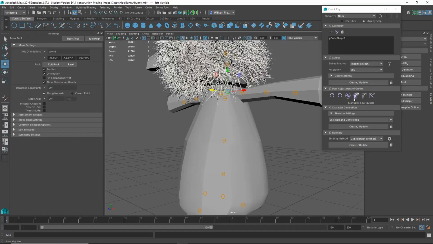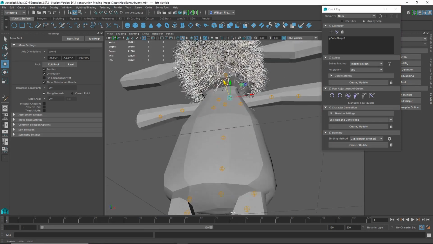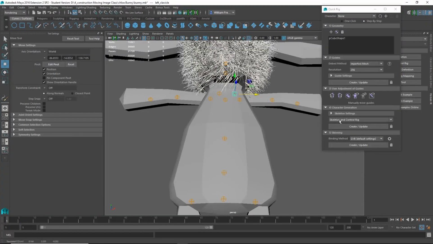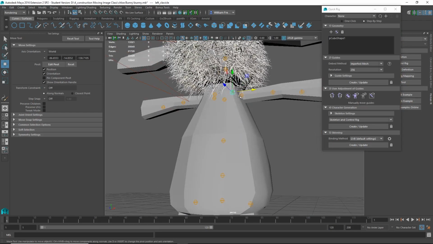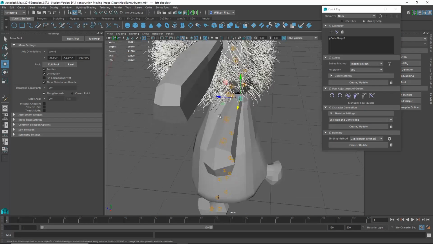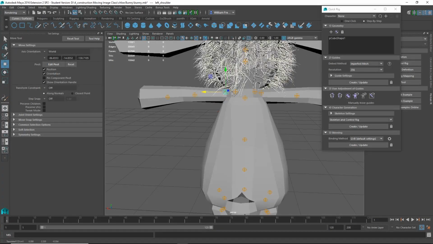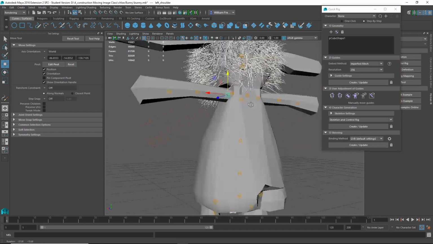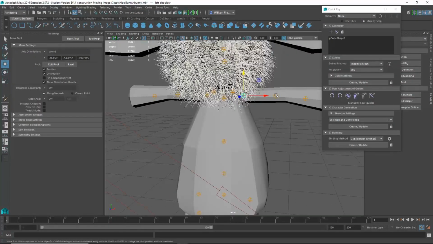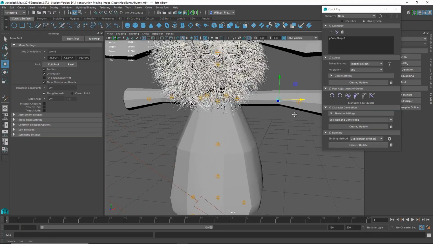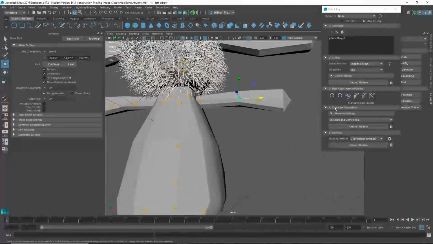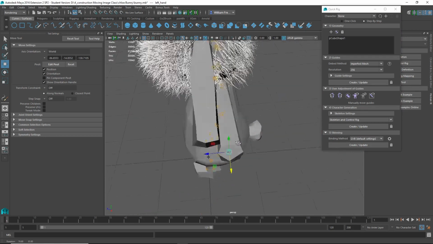And mirror it, pull it out some, mirror it. Here's the shoulder, make sure it's actually in the joint, then mirror that, and then the elbow, mirror that, and the wrist.